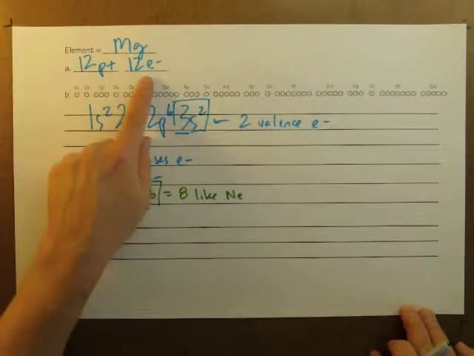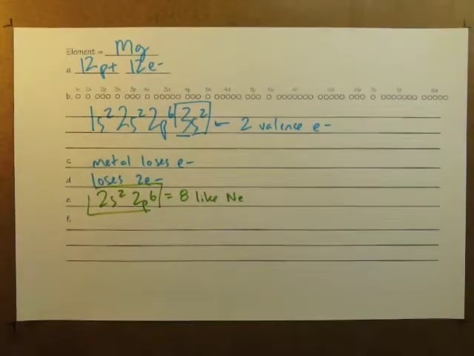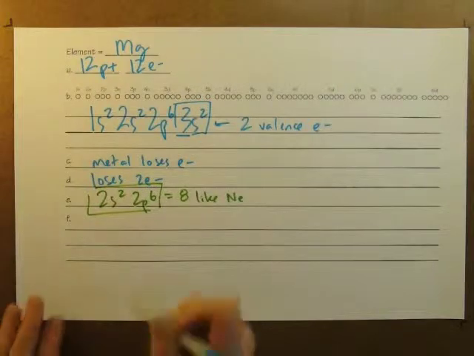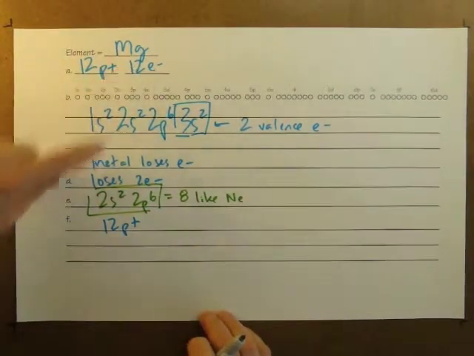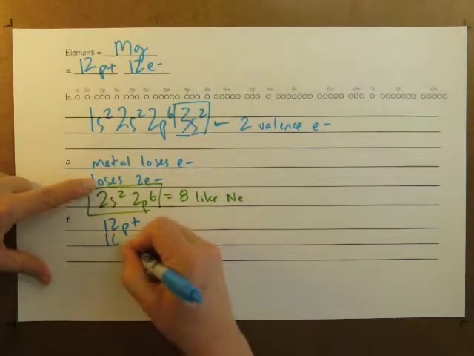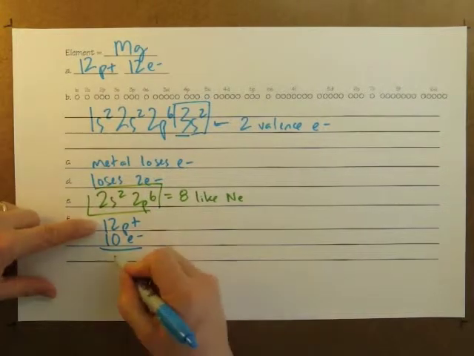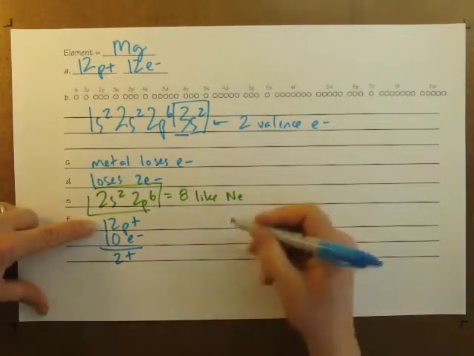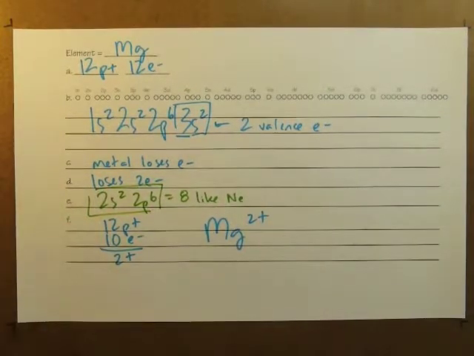Only electrons. Chemical reactions are about exchange of electrons between atoms. Okay, now that we've exchanged some electrons, we started with 12 protons and 12 electrons, but we lost 2 of them, so now we only have 10 electrons. And so the balance of charges here, there's more positive charges than negative charges. We have 2 more positive charges. We'll say magnesium is an ion with a 2+ charge.